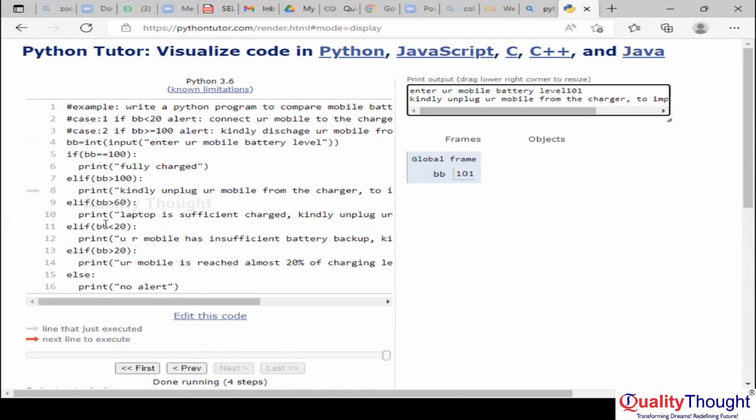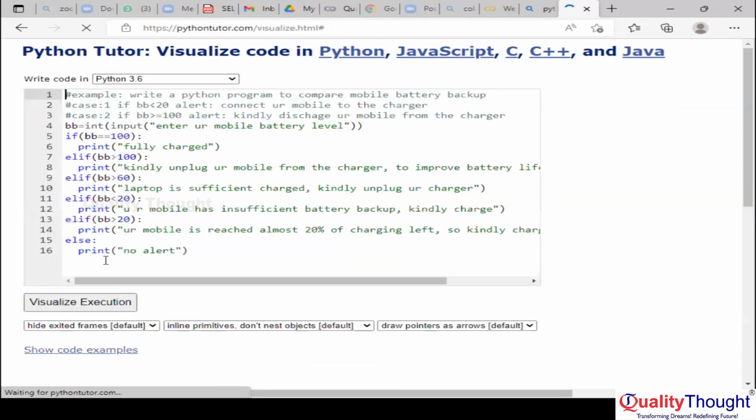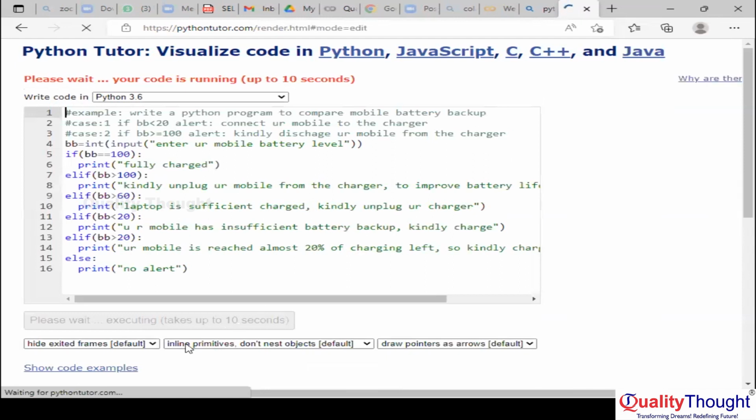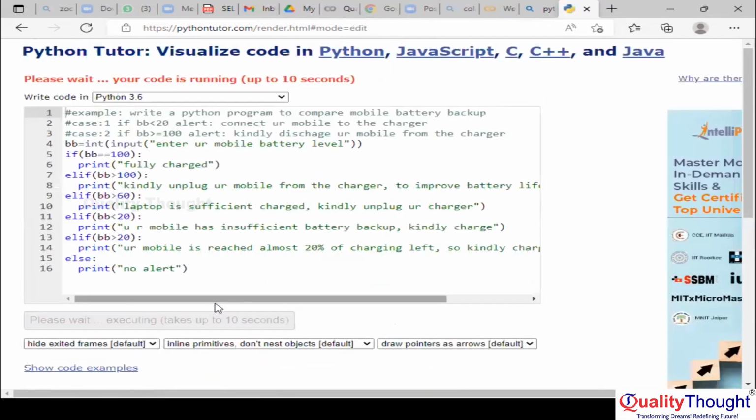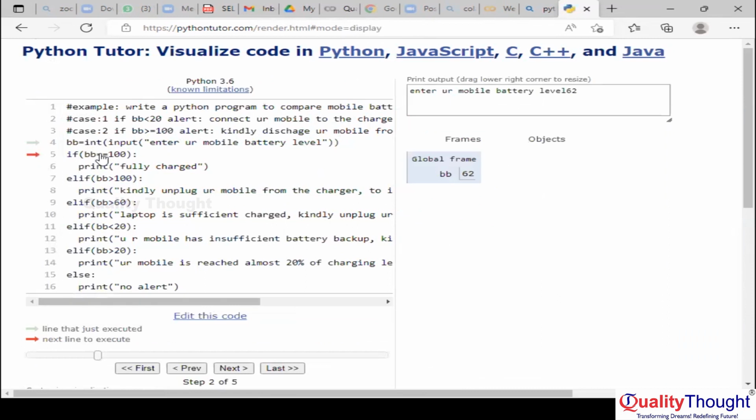Now I'll be taking another case where the battery is greater than 60. Now visualize. I'm giving 62 as input. Now how does the comparison go? Is 62 equal to 100?